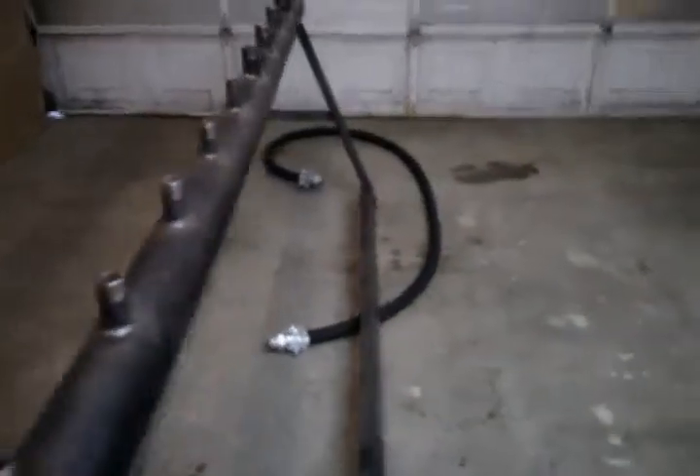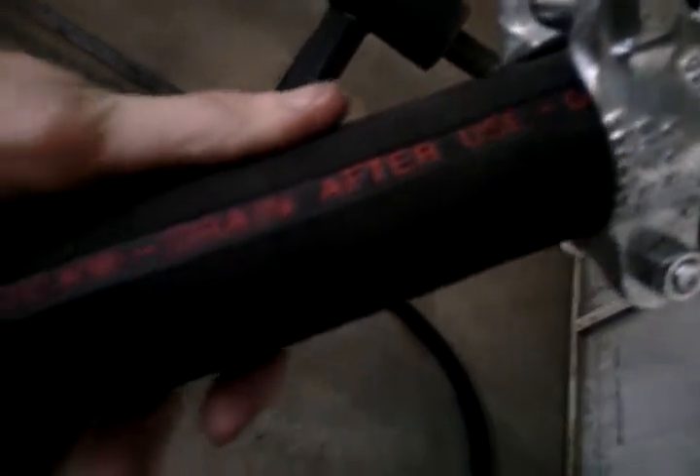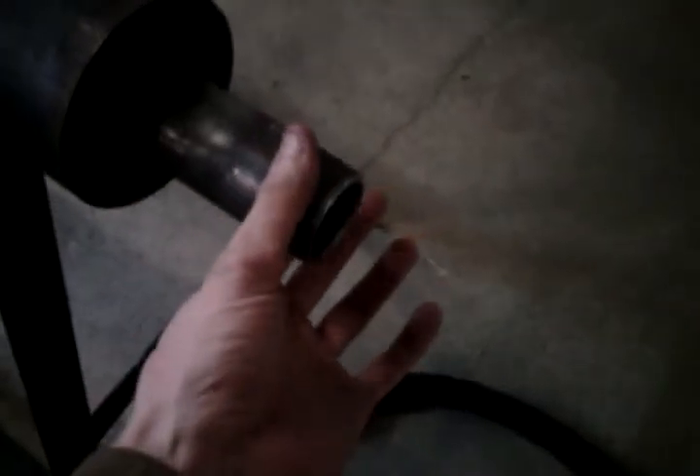The ends have the caps welded into them — those are recessed on the inside. Same with the other side where the steam goes into. This is your flexible steam line. It is an inch and a quarter pipe thread on the end, and it is rated for 270 pounds of steam. You'll see right there on the hose: 270 PSI steam. Drain after use. So every time you're done with this line, try to blow it out with an air compressor. If you've used it on steam, blow the moisture and condensation out. That hooks up to the end of your whistle manifold here where the steam and air will go inside.